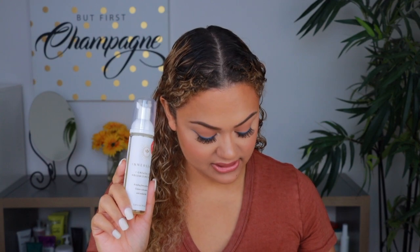Yes, yes. Now, unfortunately for me, they didn't have the bigger size. The bigger size is 6 ounces. This one is 2.37 ounces and the price of this is $12. So far, this is definitely a product that I will be repurchasing. I see myself repurchasing everything. But this one I see myself having to repurchase sooner than later, and if they have the bigger size available, I would love to get the bigger size.